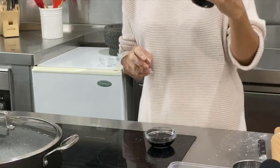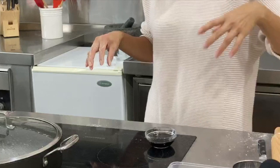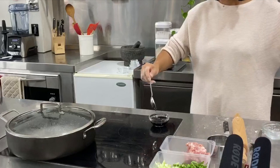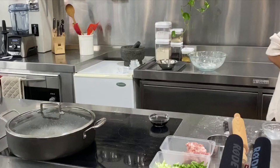It goes great with salads as well. So if you're making like an Asian salad and you want to give it a bit of a zing, okay, or you don't have any lemon, black vinegar is fantastic. I just need a touch of sugar. The sugar just helps to balance out the saltiness and the acidity. Just mellows it out. That's all you need.